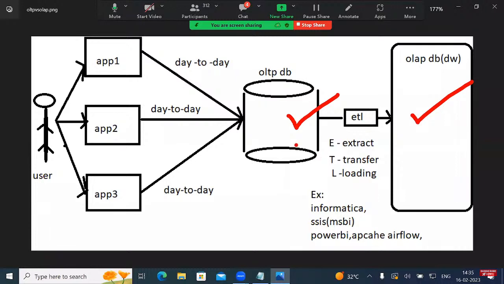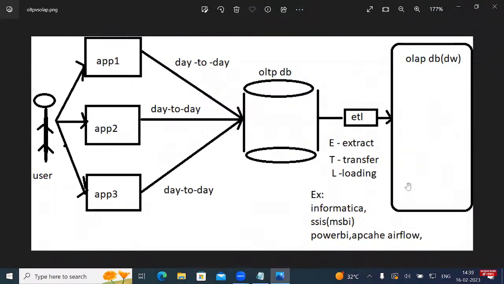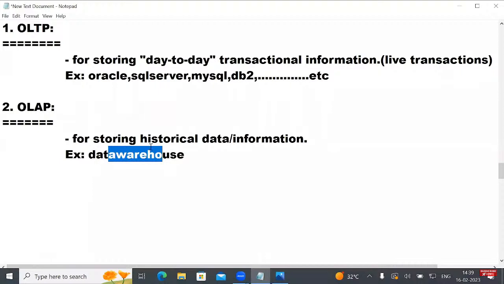And later the final question people ask: suppose this is full and that is also full, then what can we do, sir? Simply, the real-time people will create one more data warehouse. As many as they want, that many warehouses they will build to keep their data. So that is the reason, as we said in the study, that data warehouses are especially used for storing what kind of information?